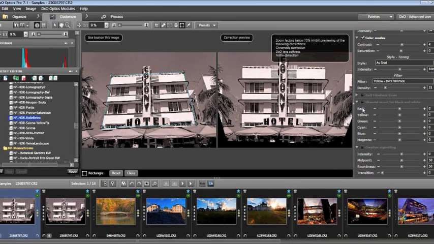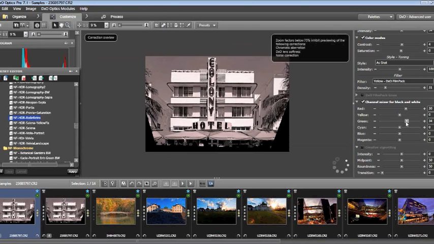I want to also draw your attention here. Notice that I am about to add the channel mixer for black and white, and we can get a tremendous degree of customization here by effectively using the channel mixer. You can see I just made the white of the building pop even more. I can pull the red down to get even more powerful and very specific visual effects depending upon what I wish to create emotionally and artistically.